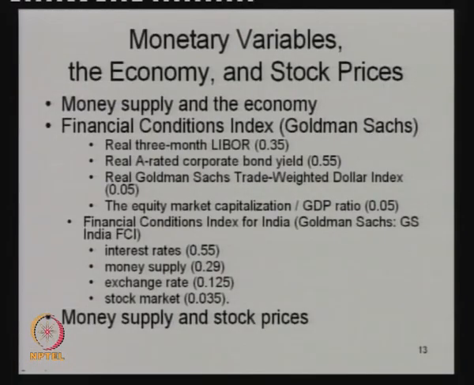Then as we discussed earlier, money supply and stock prices can be related. If there is a contraction in the money supply, that means there is buying of government securities by the Reserve Bank of India in the Indian case, then the price of the bonds is going to increase, and as price increases, the interest rate falls. If the interest rate falls, there could be 2 effects because of that. One is that the borrowing cost of the company can be reduced, which will improve the bottom line, and the profit will be improving.